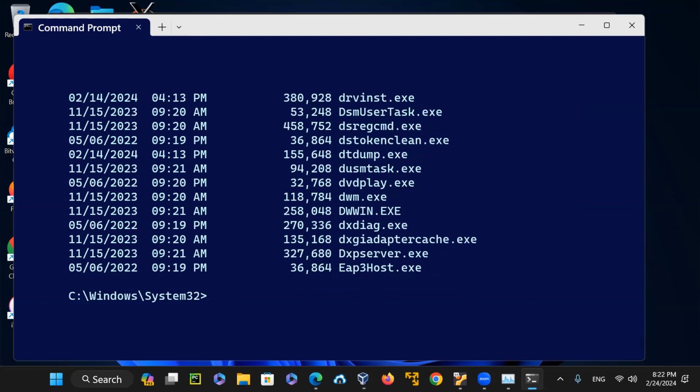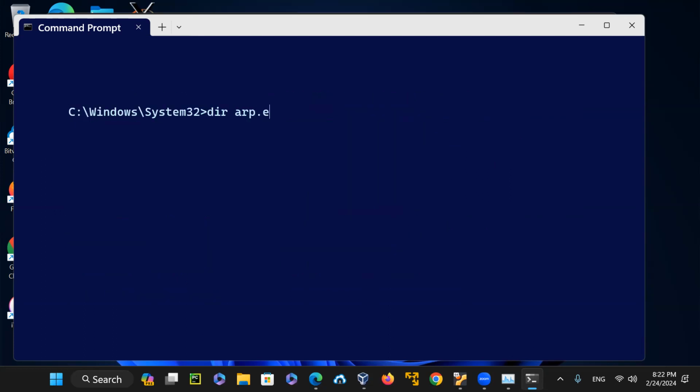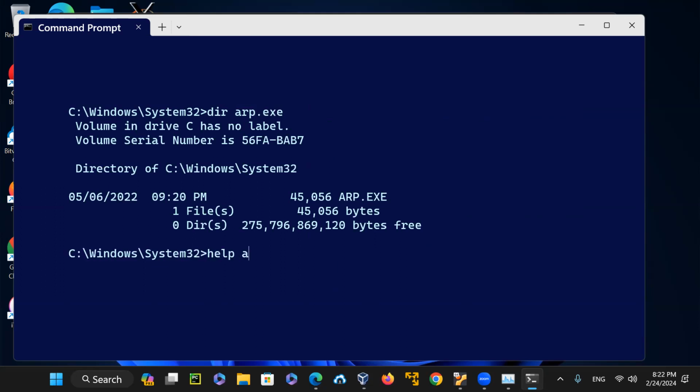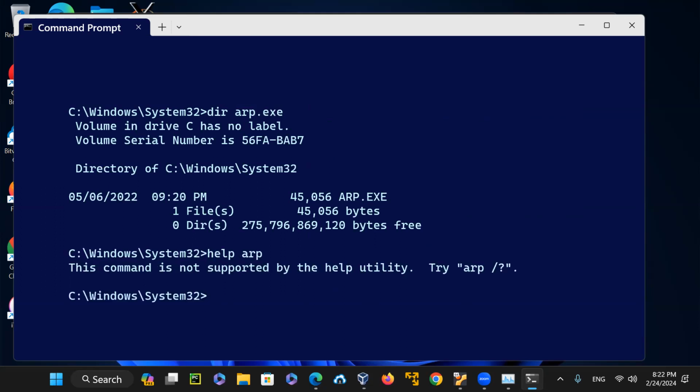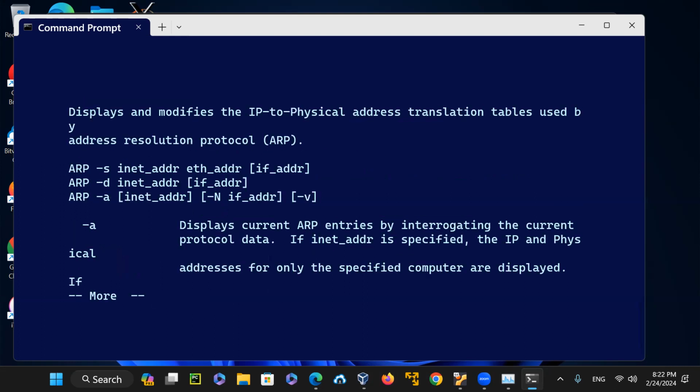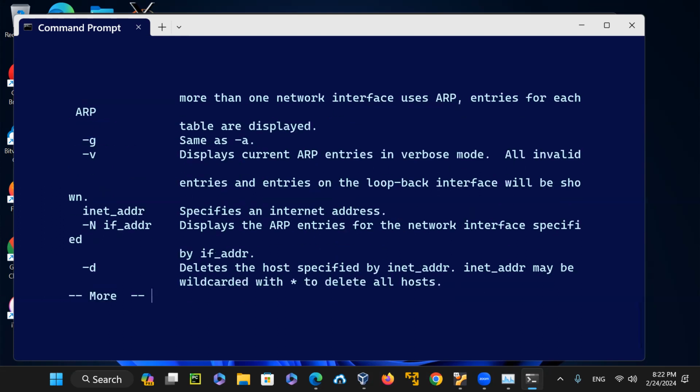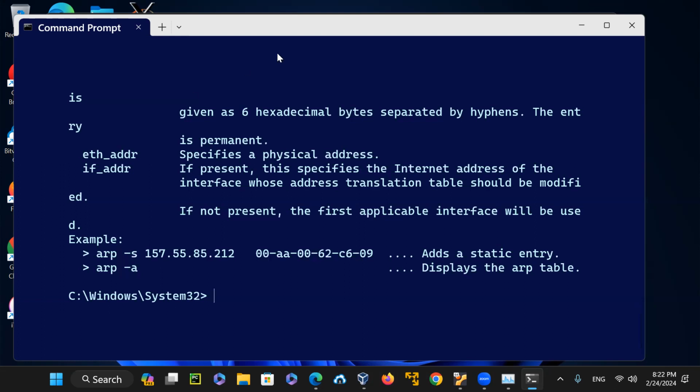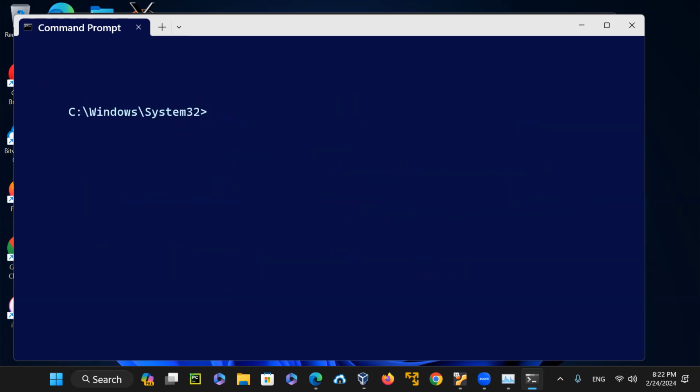So like I showed you clear screen, the ARP.exe, this one, if I say help ARP, address resolution protocol, it is basically question mark this, and it tells you more. It gave you the MAC address and then the cache, everything. I'm not gonna run the command because I don't want my local MAC address to be shown on the system, but I'll tell you if you just run ARP -A, it will tell you, and then ARP -S for setting a static entry and so on. So you could have those files on the executables.